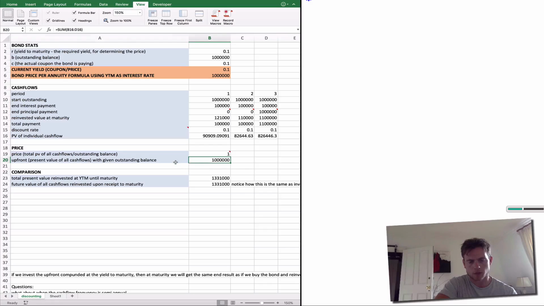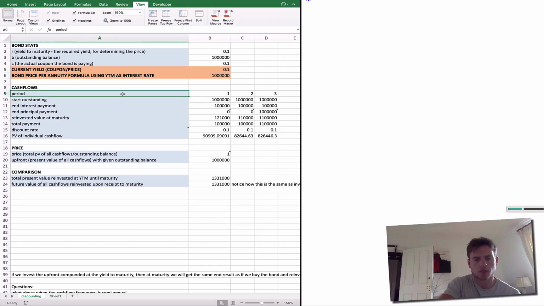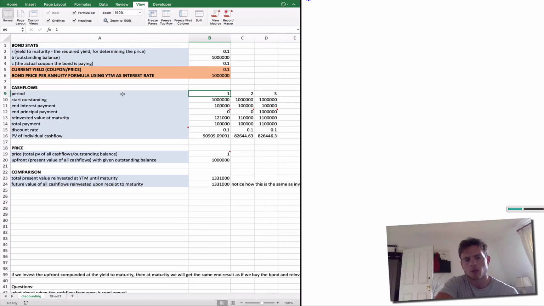We'll go back to where this actual price comes from in a second. And then you can see that these fields here are derived, so we'll come back to these in a second. Now the next section is the cash flows for the bond. So it's a very simple example, and we have 3 periods. So we're going to say that there are 3 years remaining on this bond.